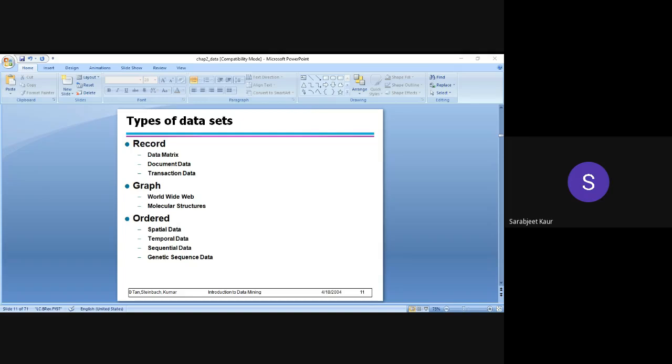Again, I have talked about this, but possibly you are looking at the figure today for the first time. This kind of data is known as document data, and we generally make what is known as a document term matrix for this kind of data. Okay, now what is a document term matrix? A document term matrix is, again, obviously, a kind of record data where each record, that is each row, is a document. Okay, and each column is the words in these documents.